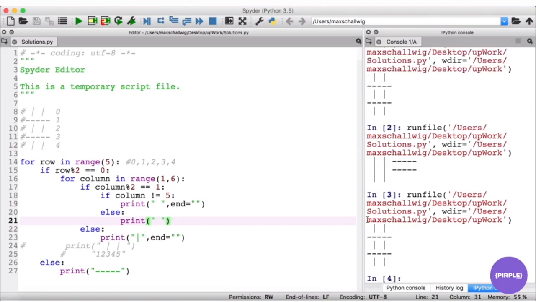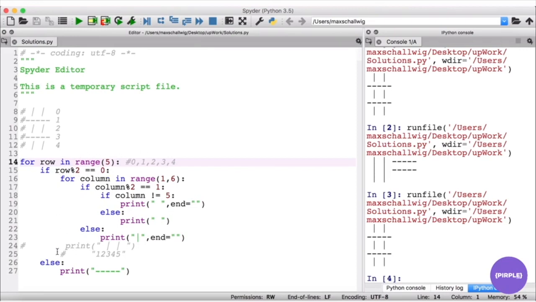If we run it like this, we get the formatting, which is great, but we've done it using this complicated kind of loop here, or several loops rather. So let's really go through this in detail and understand what happens with all these if statements and all these extra for loops. How does this all work? We start off with our for loop, so for row in range 5, row is going to take on the values between 0 and up to not including 5, so 0, 1, 2, 3, 4. Then we check if the remainder of dividing row by 2 is 0, so if row is even, we're going to enter this segment here.